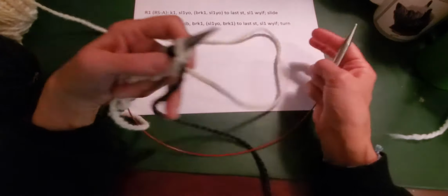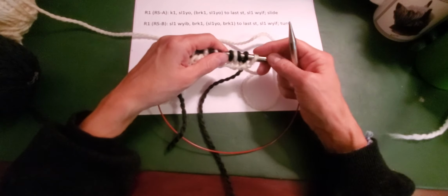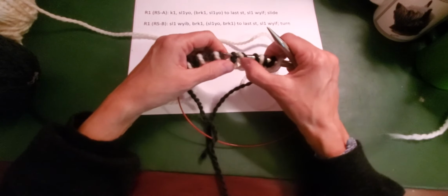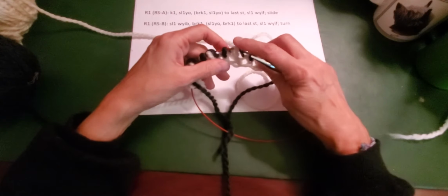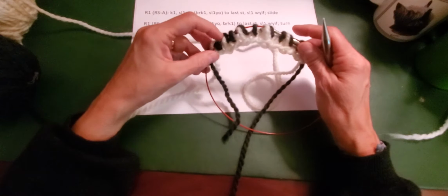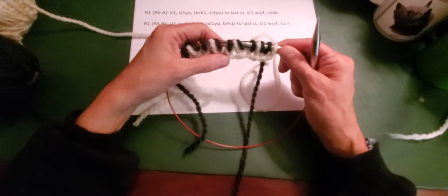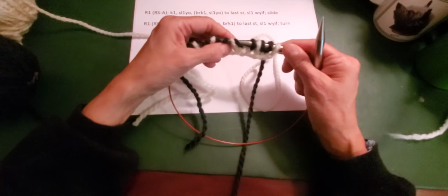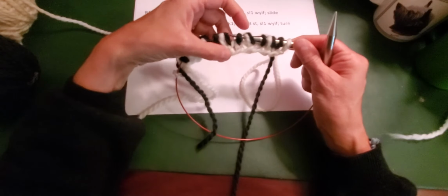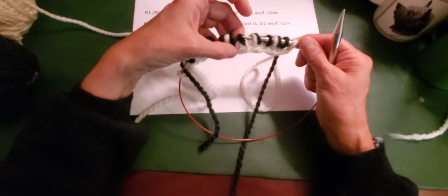We're going to start with color A, and if you'll notice what's already on our needle, we have a border stitch here. Then we have a plain stitch, a stitch with its hood, a plain stitch, a stitch with its hood, a plain stitch, a stitch with its hood, plain stitch, stitch with the hood, plain stitch, stitch with the hood, plain stitch, border stitch. Okay, you'll notice that every stitch with a hood has an opposite color hood, and the plain stitch has no hood at all.